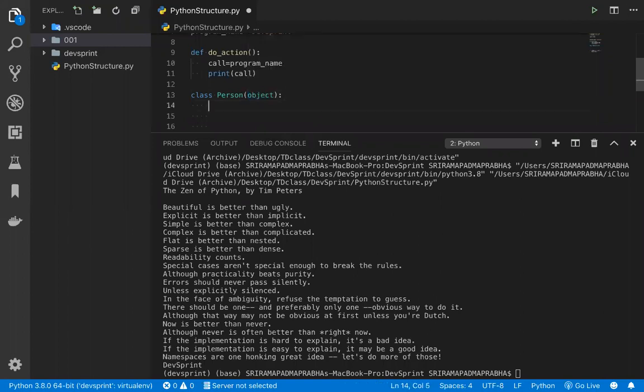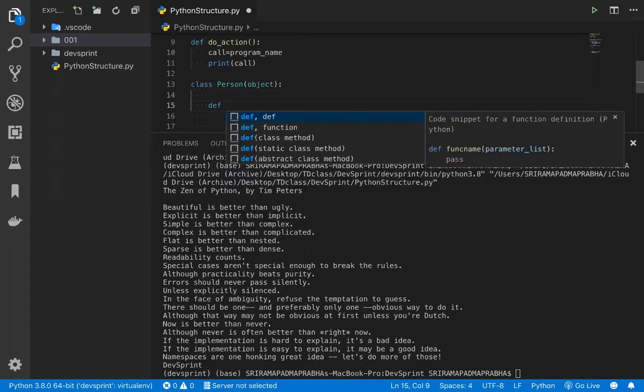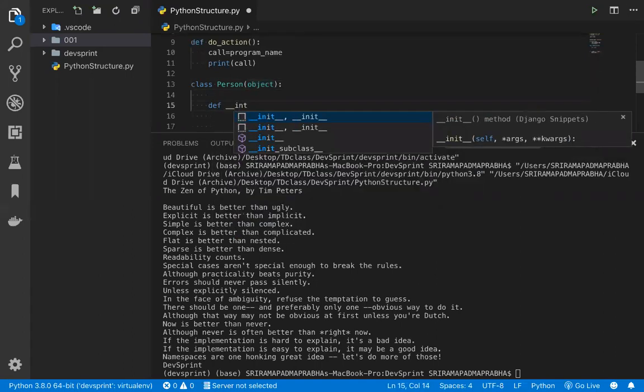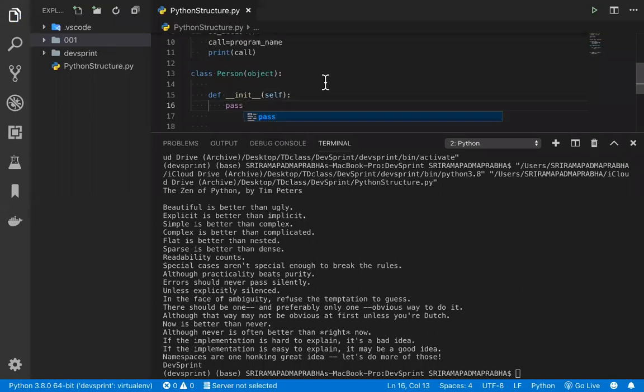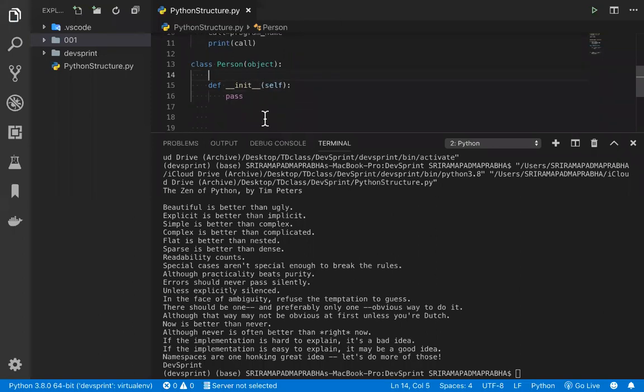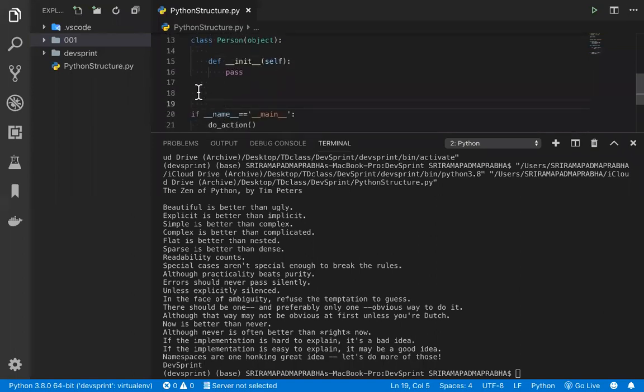So I can define here the init method. You already know all this, so I don't want to go into the details; I'm just giving an idea. Simply, I define one class with a simple constructor here. I can invoke this by using objects. When you are going to create the objects, we also have to give the name of the object. So how can I give the name of the object? As I said, we should not give an object name with a single letter; give some appropriate names.